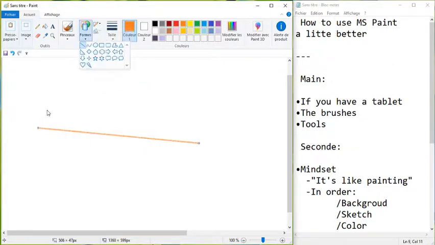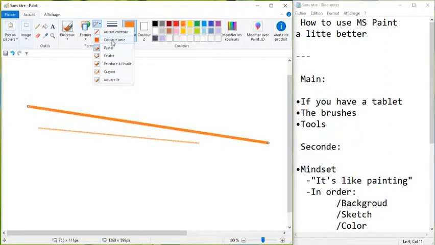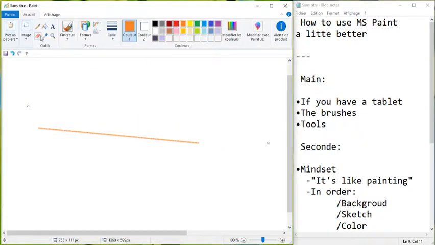Let me make a better example by having a line that's way thicker. So you can have the pastel, the marker, oil brush, crayon, and that other brush. As you can see, the other brush is thinner. This looks nice, but I don't use it for that.